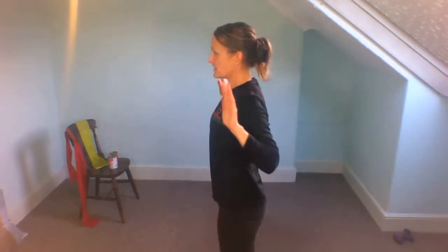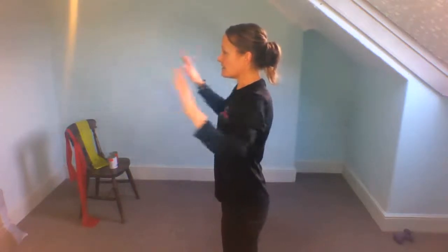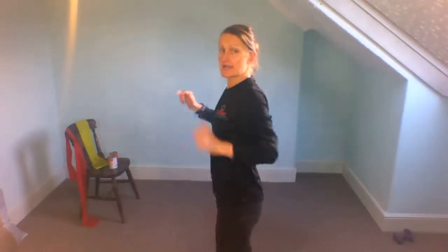This is what it should look like. I'm doing it without the wall. Good. Let's see if we can do 3 more. 2, 1. Okay, come away from the wall. Let's kick it out.